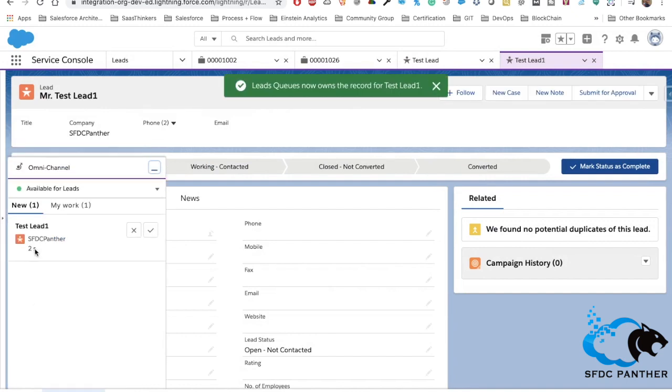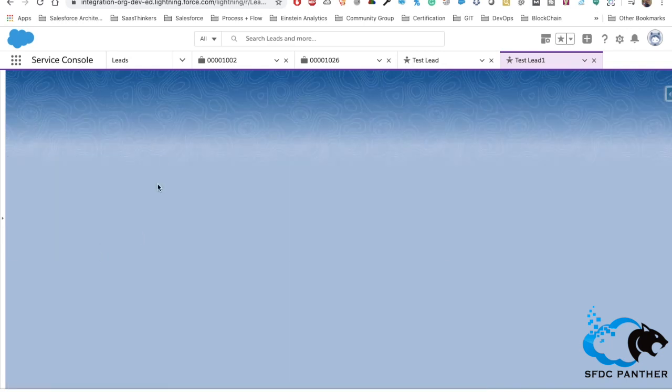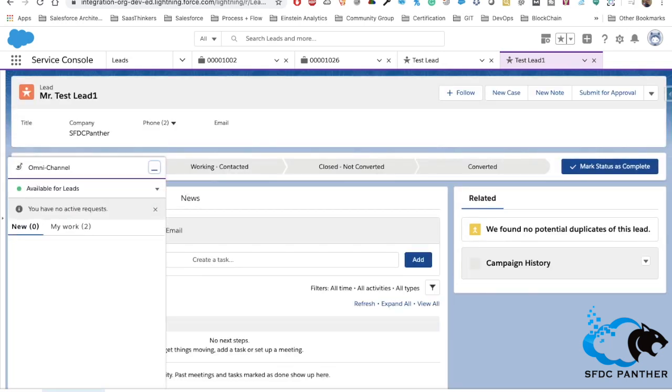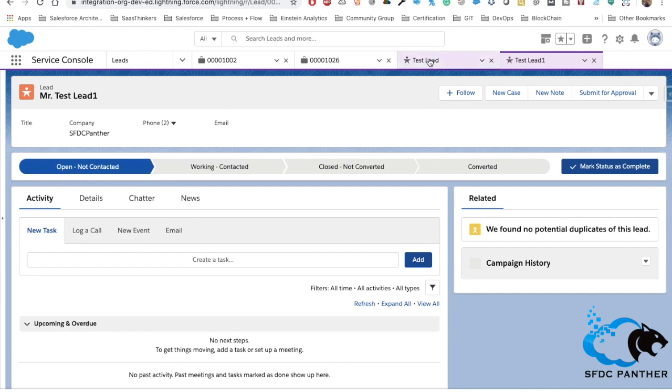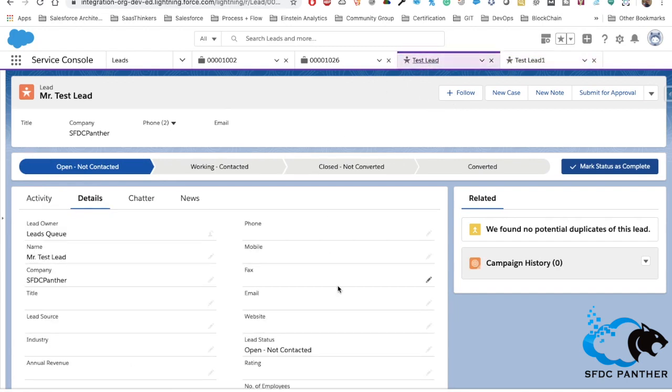Yep, we are getting it. So this time we are going to accept, and my work is going to update from 1 to, okay, we have got here my work is 2. One is a case, one is a lead. The reason why we were not getting the pop-up earlier is because we denied that work once. It was coming to us and then we denied it, saying that it is the wrong queue. That means that work is not going to come to us again. It will find another available agent and then route to that.